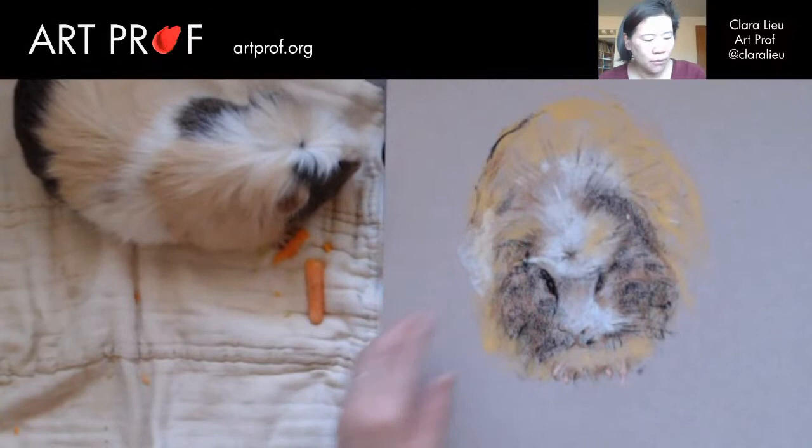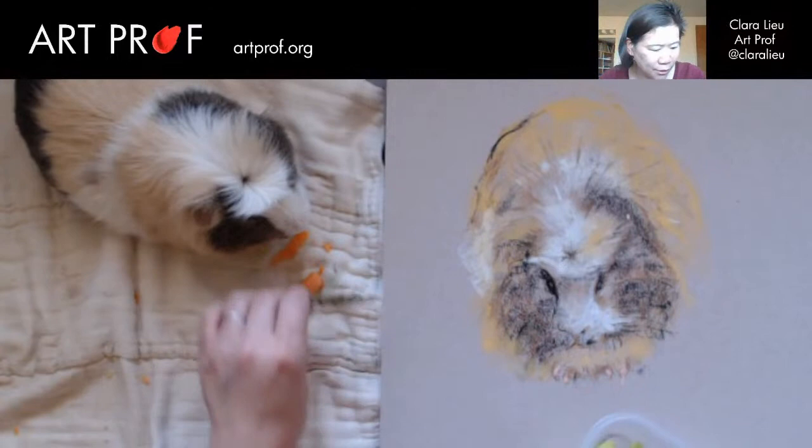Maybe if I give him some dandelion, he'll stay. I really like the drawing I'm doing right now. That's why I want him to stay. Here, take that. I think you're sick of the carrots.